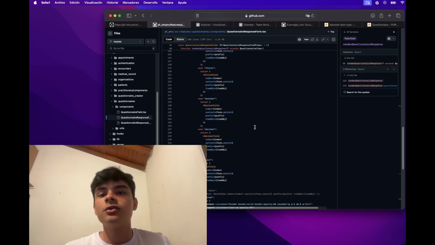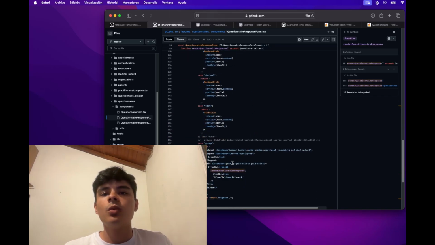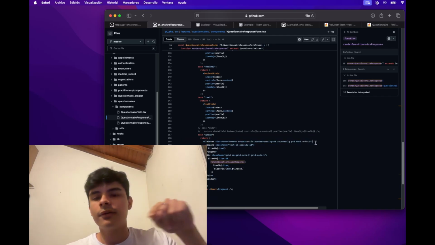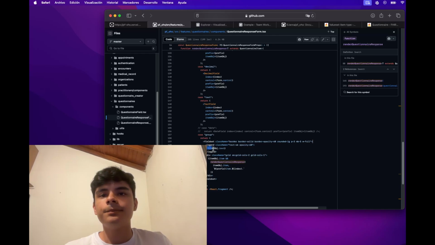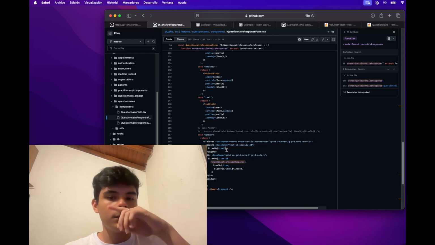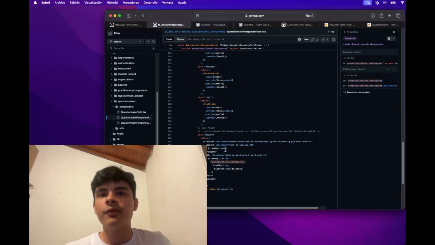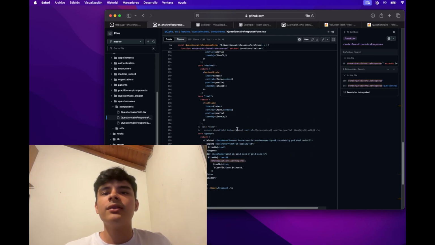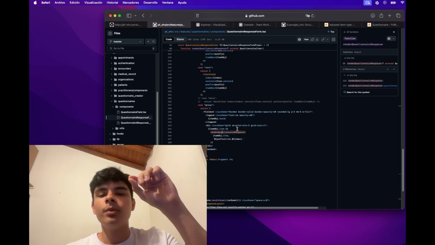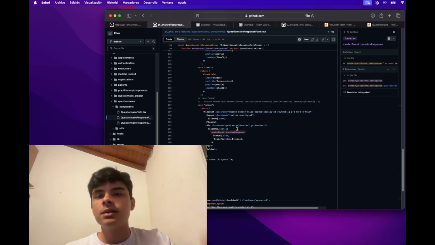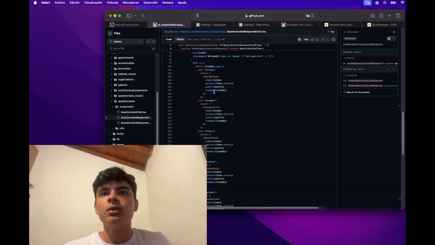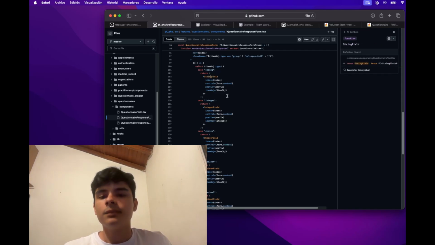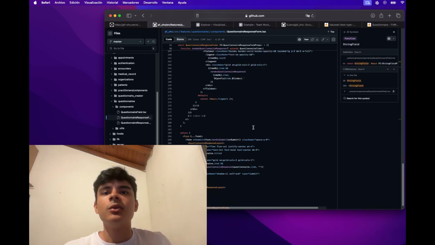Because it is recursive. Once we have a group, I draw a field set. I can put a name, a title, showing what the fields are related for, and then we can proceed to again loop through all of the fields. So let's say we have a group with two strings. It will go here, then we go here to render a string field, and then go to the next string field, and that's essentially how it works.